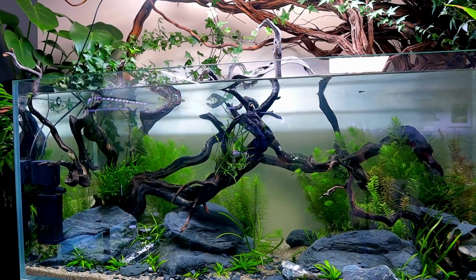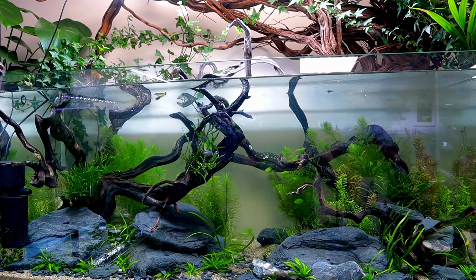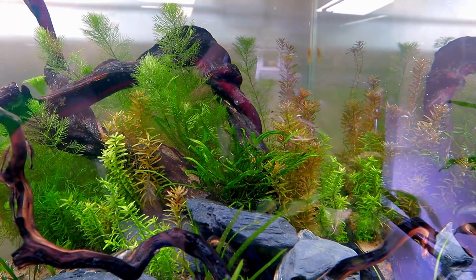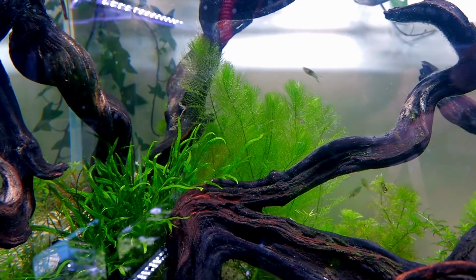So we're keeping a small bio load. You know, it won't be long before these guys are breeding like crazy. At some stage soon, we're going to be putting our predator fish in as well. And all those plants, once they're growing in a lot more, we can up the bio load. But for now, this is going to work really, really well. And to be honest, I really like small fish in big aquariums. I think it looks fantastic. I don't know about you guys. There's always something going on in one corner or another corner. Really, really fun to look at and just to come and explore.